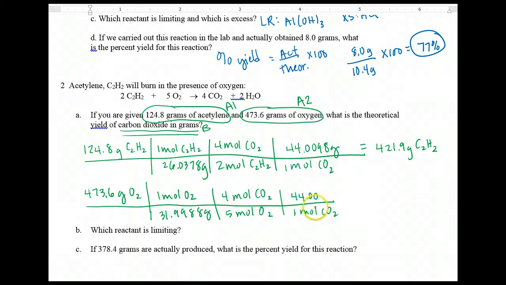Now, one of the convenient things about this method is that the last conversion factor in the first and the second calculation are always the same. So if you've added up the molar mass for CO2, 44.0098, you should use that same number in the second part of the calculation. This time around, I obtain an answer of 521.1 grams of, I labeled this one incorrectly previously. This should be CO2.